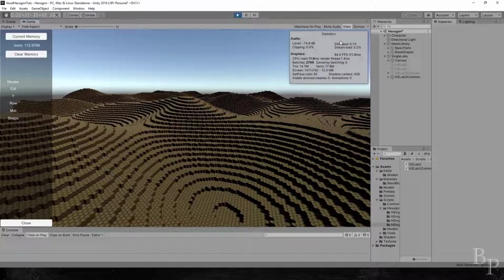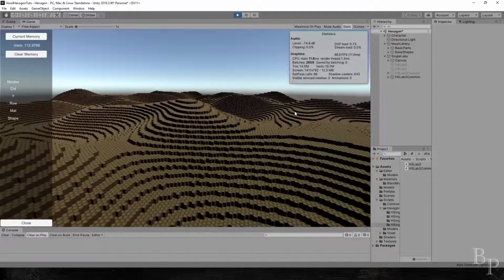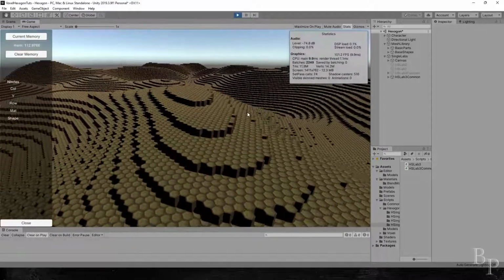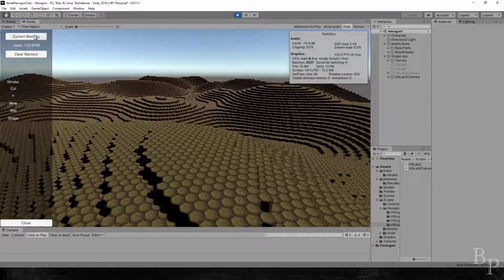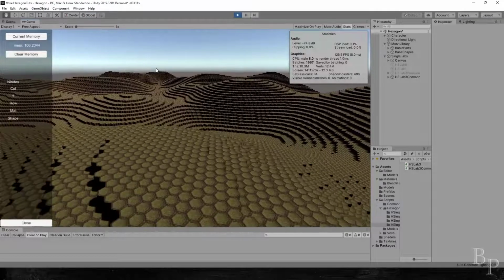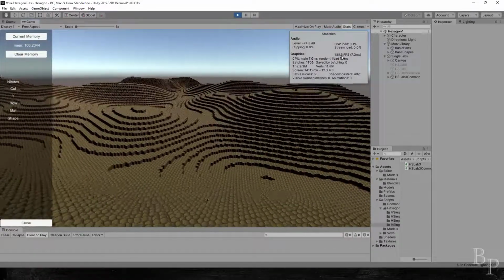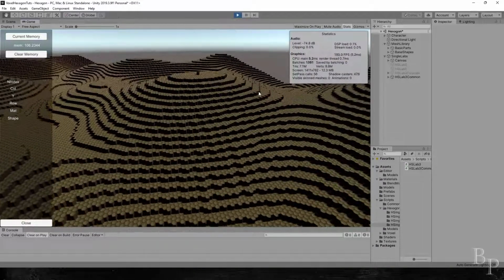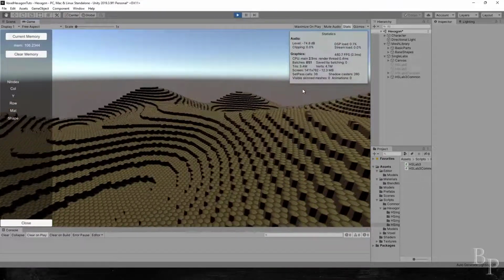Let's see here. What's our stats now? Because we got so much out here, look at us. Now there we go. It actually picked up. So that was your level load.